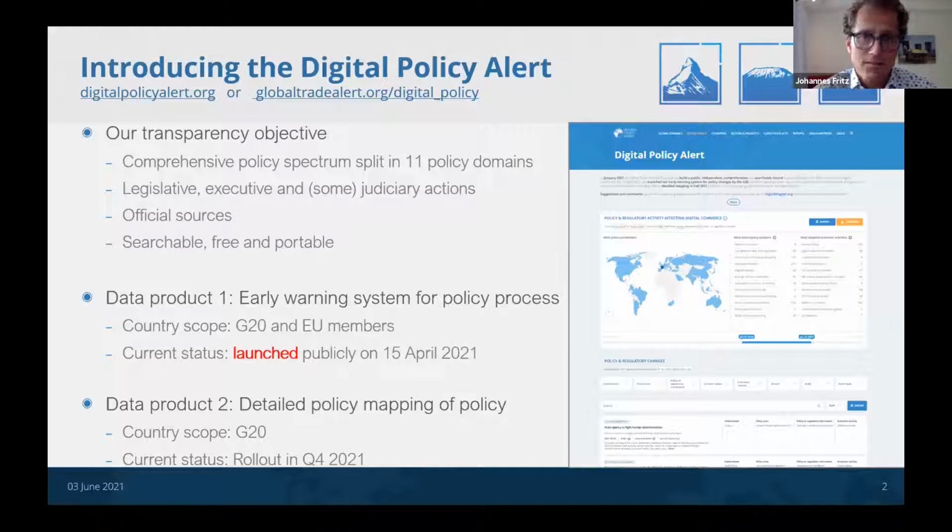You see a few mountains on the top right. Those go from the Matterhorn to the Kilimanjaro to the Everest. This is a multi-year project. We are embarking now. We are very excited to be in the Matterhorn.